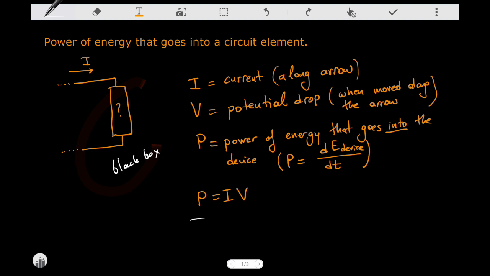Okay, so here I'm going to discuss and prove that relationship, but let's remember what we mean by that power. There's a physical device in here. This device has some energy, and power is basically the rate of change of that energy. So there is some kind of an energy transfer to that device, and we are computing the rate of change of that energy. So how do we derive this relationship? For this purpose, I'm going to look at this part of the circuit.